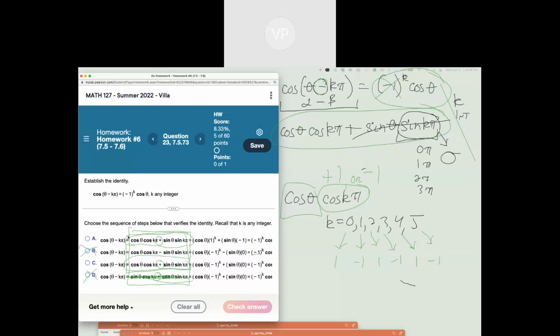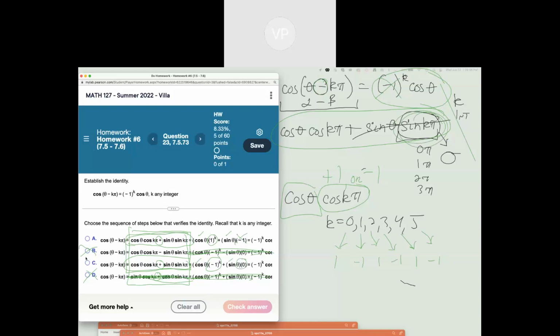Now we go on to the next phase, and you see, again, we're not looking at this. This is eliminated, this is eliminated. Look at what they have here next. You have a cosine theta and a cosine theta. We had that. Now this is the weird part. We'll get to that in a second. But over here is where I want to focus on: it's a sine theta and a sine theta, but we already talked about it, no matter what the k is, that's always going to be a 0, just like this. It's never going to be a negative 1.